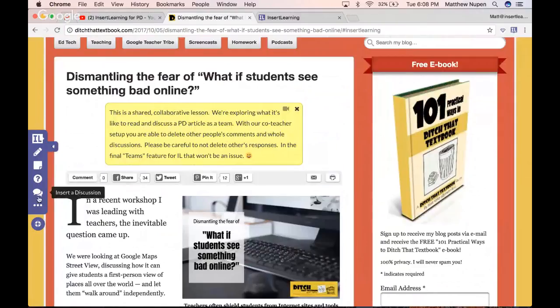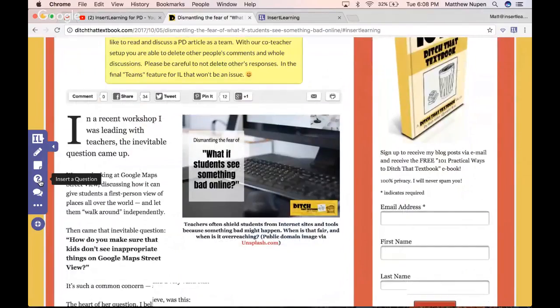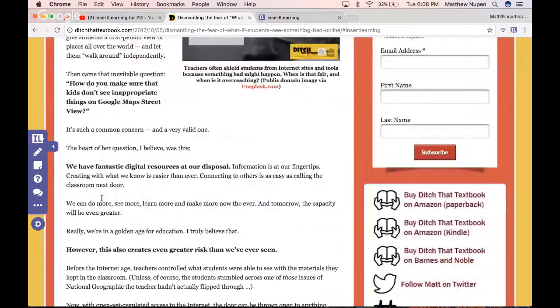And what I like to do is just simply stick with the discussion questions and then the sticky notes and the highlights. I avoid using the question tool because that kind of hides some of those responses. And so I just like having the discussion because then it also reminds people, they see that there's something popping up there.